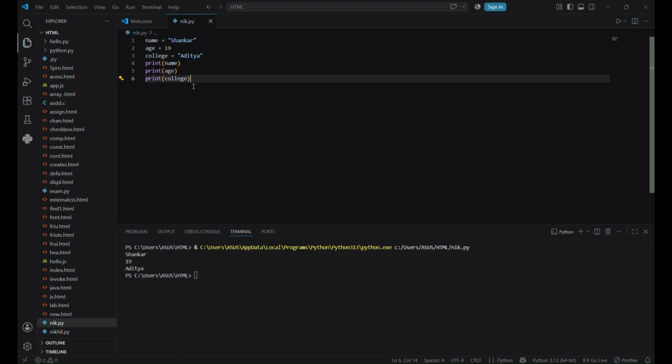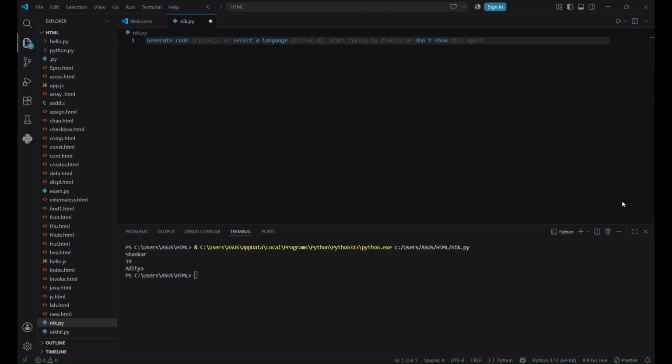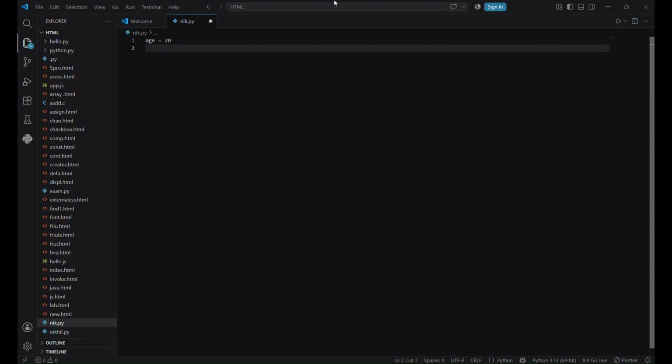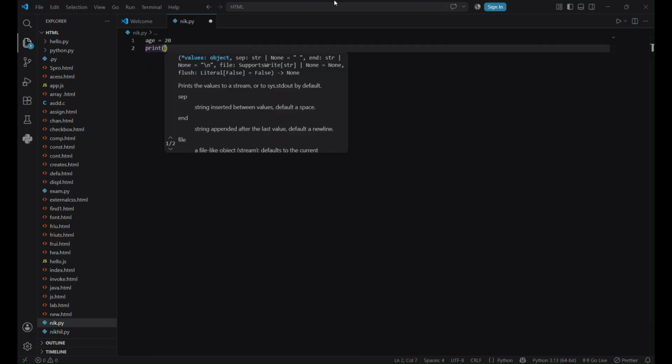Now try this. Delete all this. age = 20, and print the output using the print function. Print age.